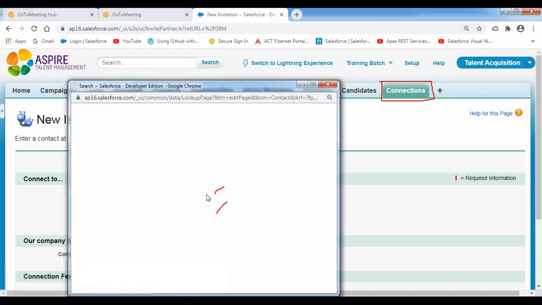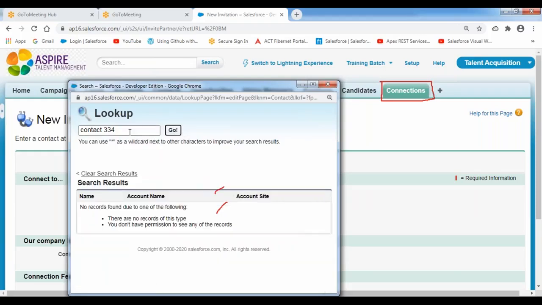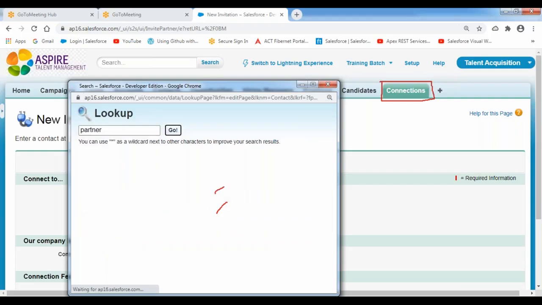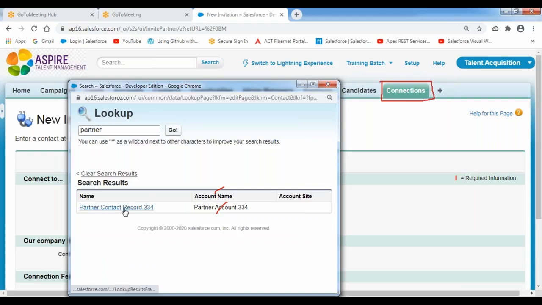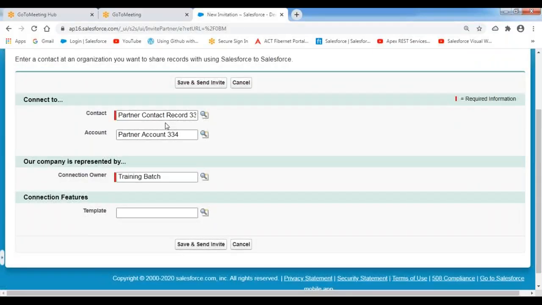Select the contact record, Partner contact 334. So we have created an account record and a contact record, which we are going to be using as a base in order to establish the communication between both organizations. So select that account record and select that contact record.